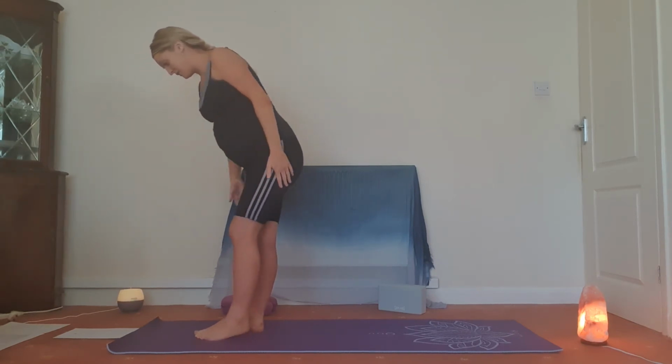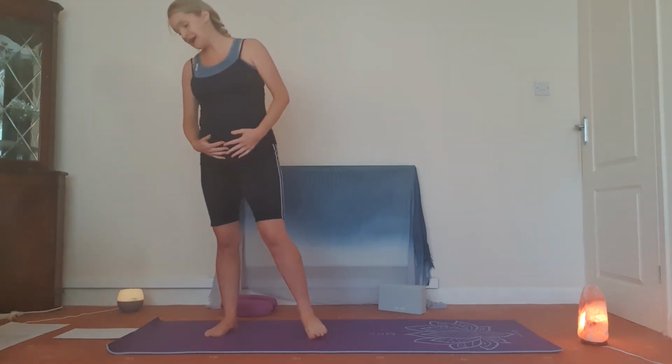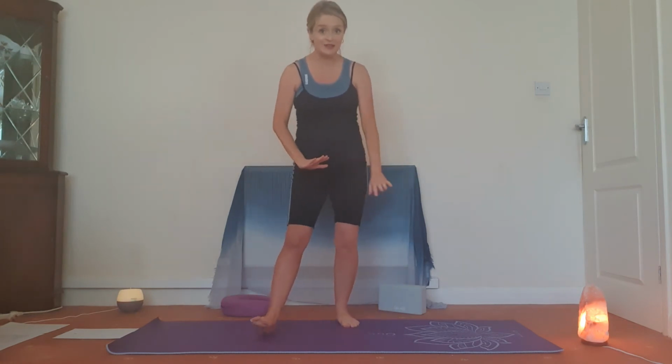So the next pose is the tree pose. Fantastic for pelvic stability and for strengthening the legs as well. So again, fantastic for grounding any Vata energy. So with this one, you should find a drishti, which is your focal point. So anything maybe in the room that's straight ahead or on the floor, anything that you can find, you can just focus on for a couple of minutes, right?